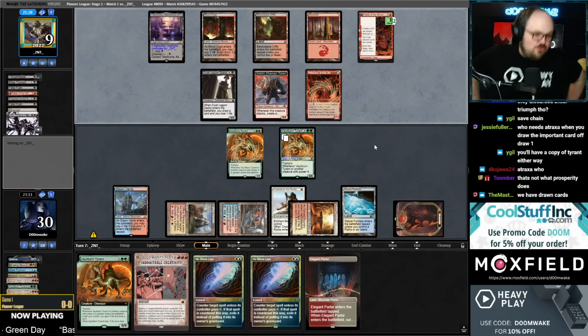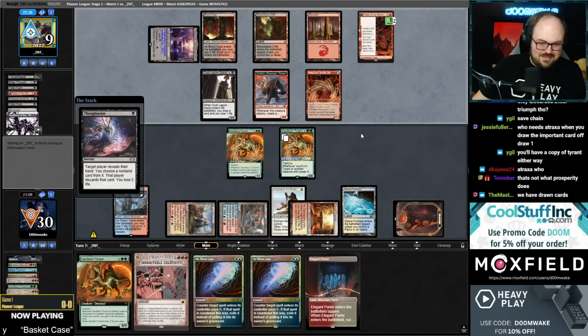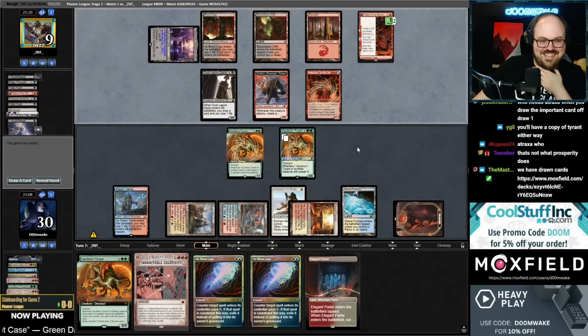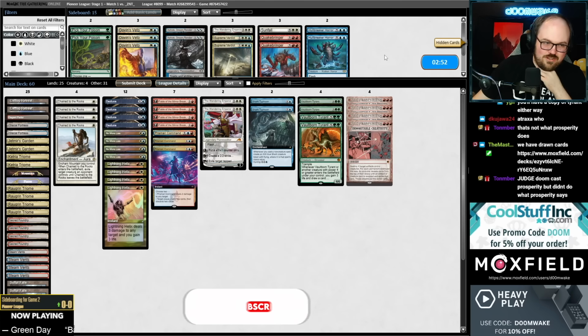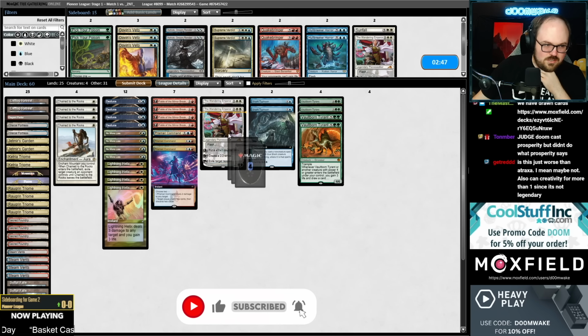You don't want to cast your Archfiend and trade? No trades? Alright, bad news. I got 2 normalize. I got bad news for you, buddy. Alright, game 2. Judge. My opponent cast Prosperity, but they did not do what Prosperity does.